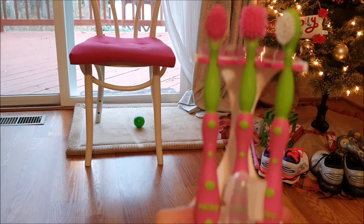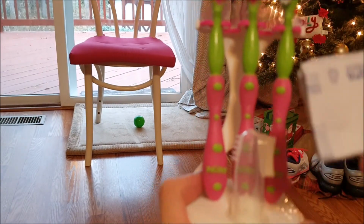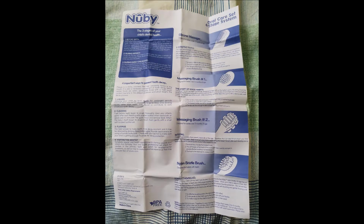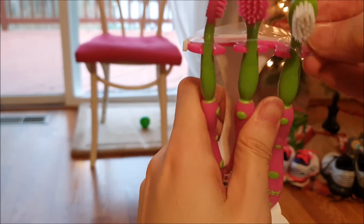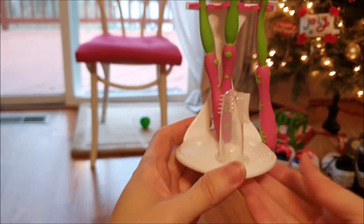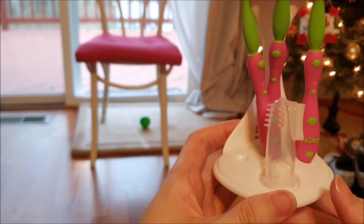Now we've got our 4 toothbrushes, and we've got a small instructions. And we can remove this plastic holding the brush heads on. And then we do have this nifty little stand for our toothbrushes.